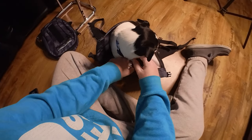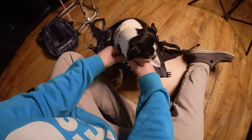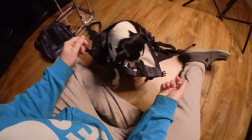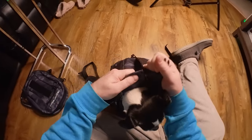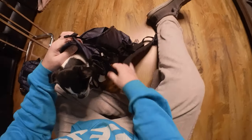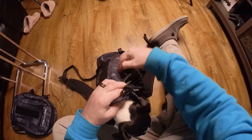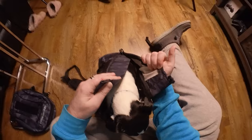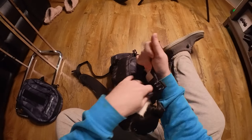If he has a collar on, you can clip this. It's not necessarily needed, but for extra safety, you just clip this here. That'll hold him in place if anything were to ever happen, but it's pretty secure as it is, so you won't really have to worry about it. There you go. And then this flap needs to go underneath this zipper so that you don't catch the dog's hair or skin on the zipper when you zip it up. Just pull it over like this and you just zip this up.